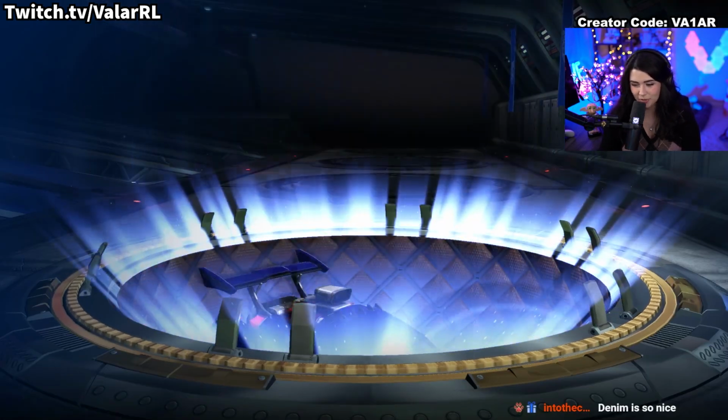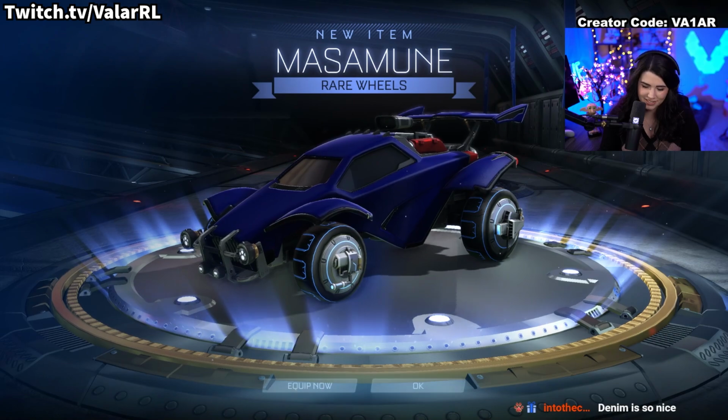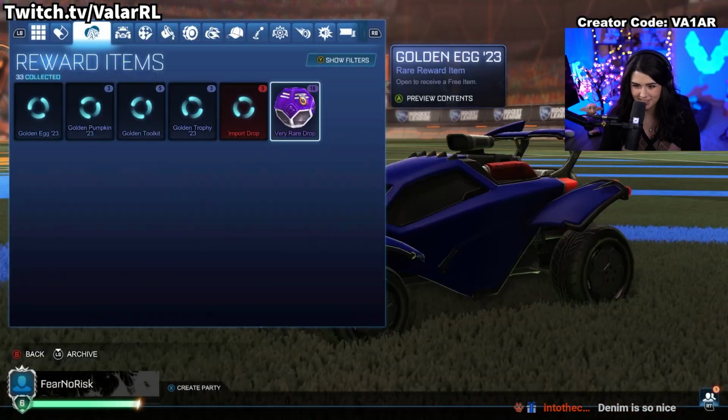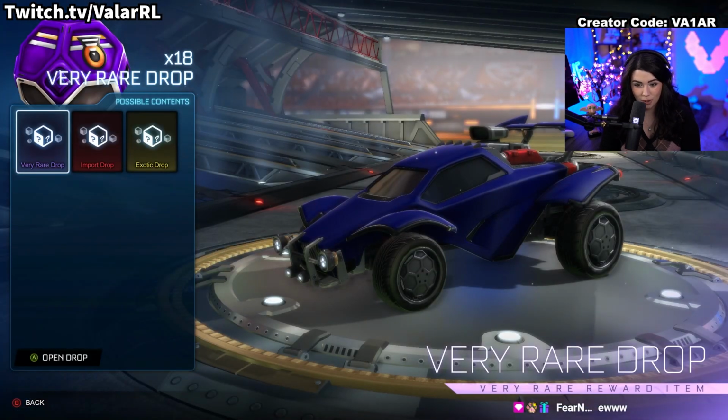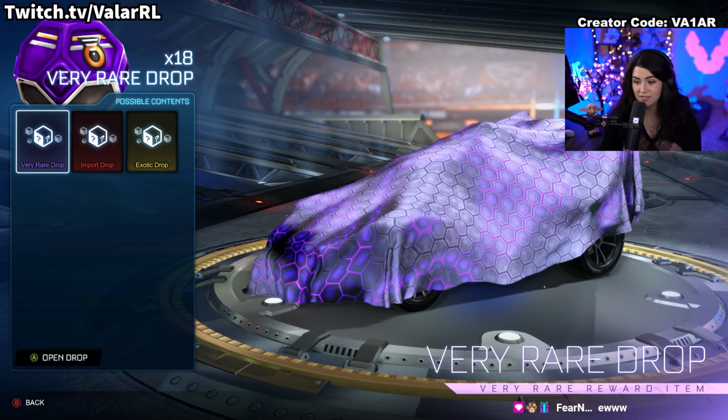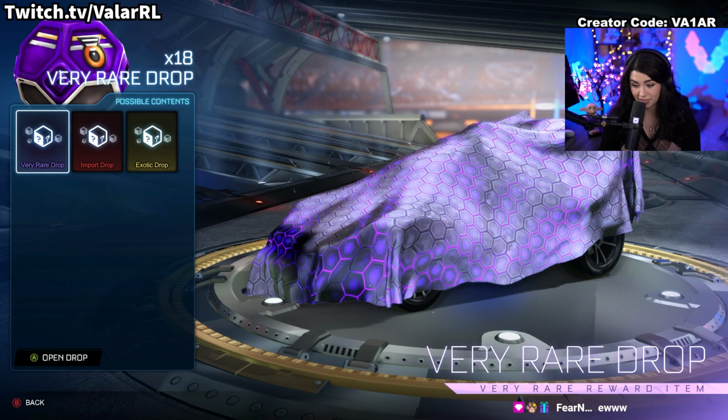Of course, we're ending on a rare, that's fine. And it's the Massamoon wheels again, all right. Here we go, guys. We have 18. That's quite a few. 18 very rare drops. So this is probably going to be, quantity-wise, our best chance of getting something really good.